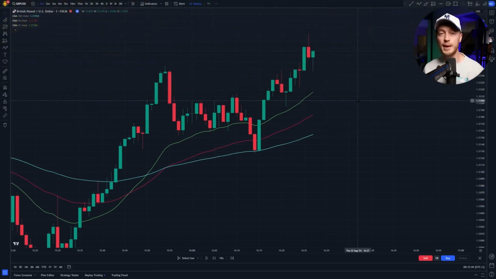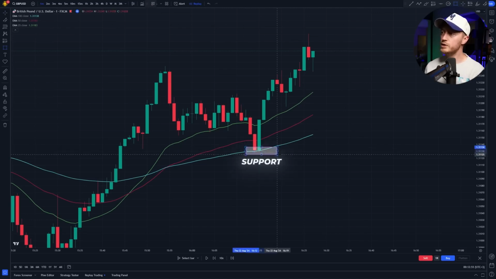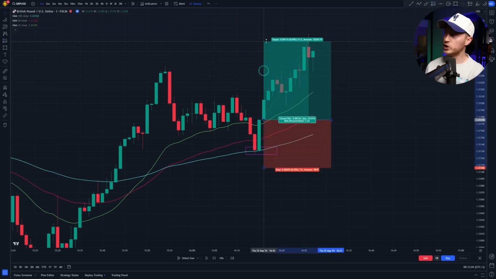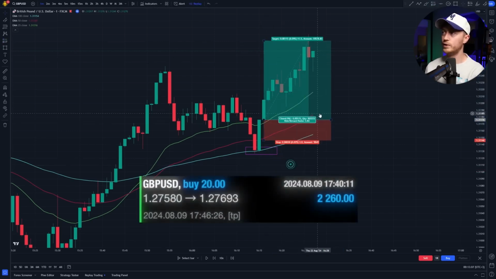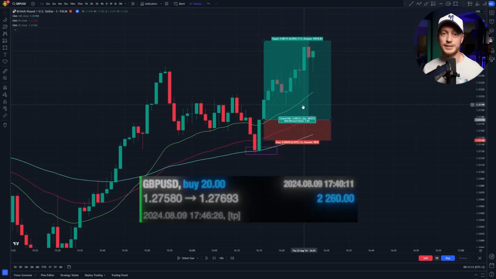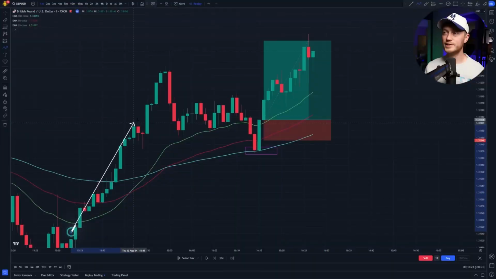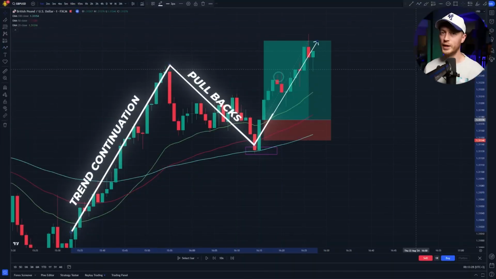That's because there's 3 main purposes of the moving average: identify the trend, identify trend change, and using the moving average as support or resistance. Right here, we'd be using it as support, giving us an easy trade opportunity with the price pushing up and smashing our take profit for a huge win in less than 10 minutes. This is simply using trend continuation and pullbacks to win huge trades.